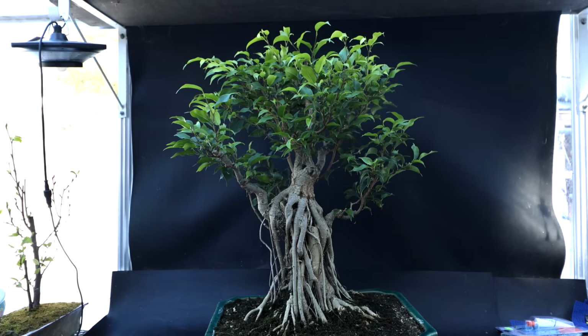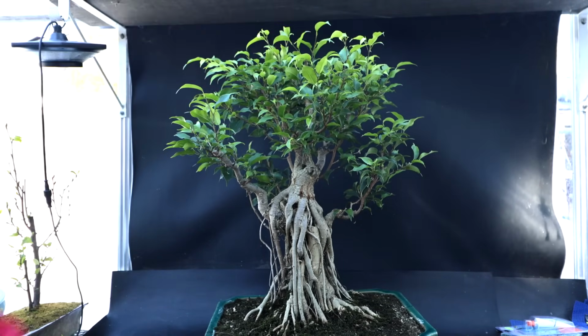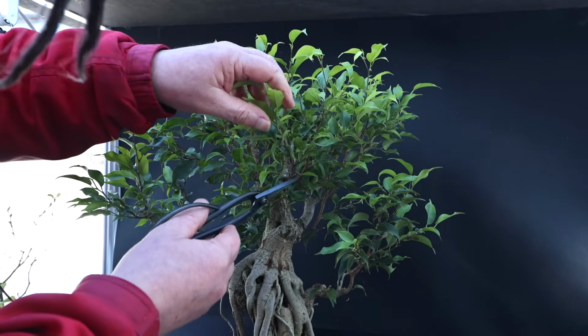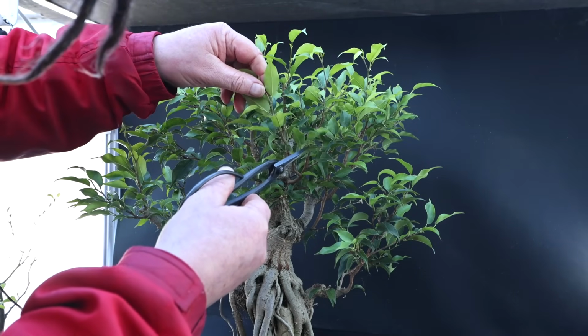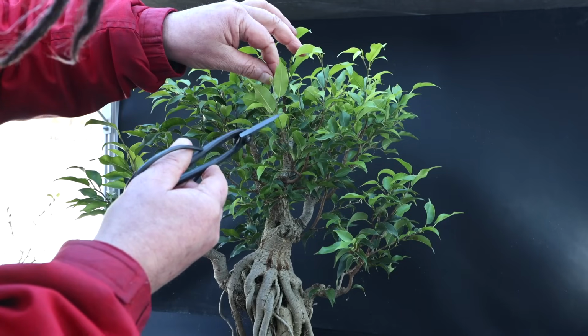So you can see it looks a little more ficus-like, but it still has a lot of shoots that are going vertical. They start off kind of horizontal, and then there are shoots that go vertical. So I need to prune those vertical shoots back, creating a more spreading canopy for the future. So I will start with this branch at the front here. The branch subdivides a lot, and I've got a lot of good branching happening. It's getting quite vertical here, so I'll want to reduce it back.